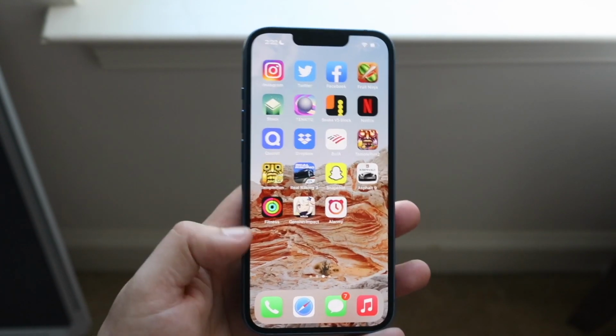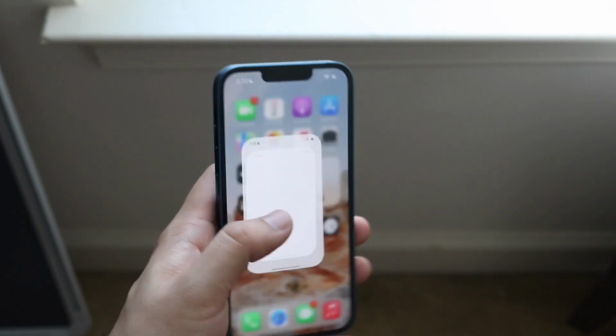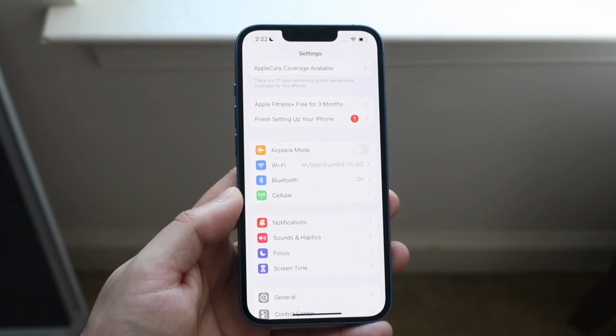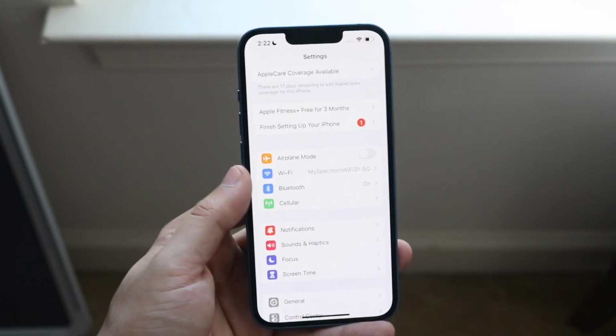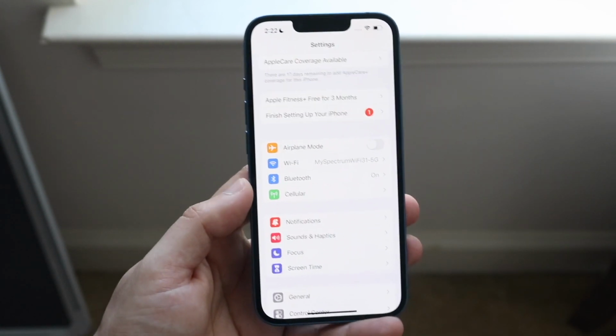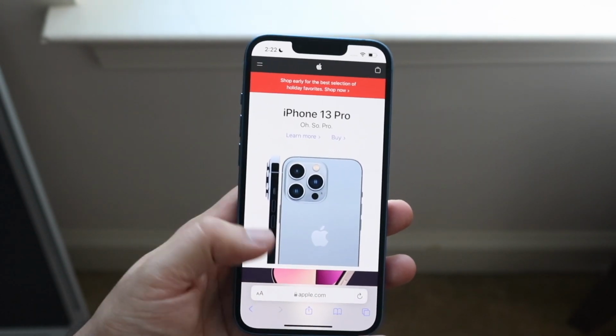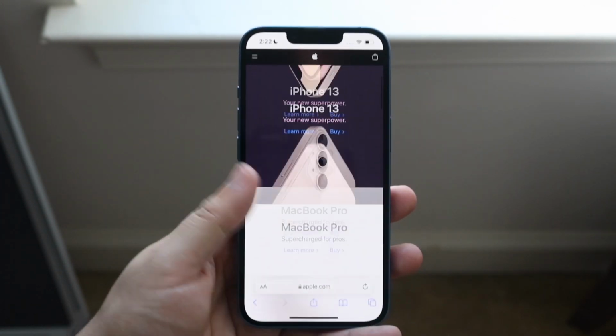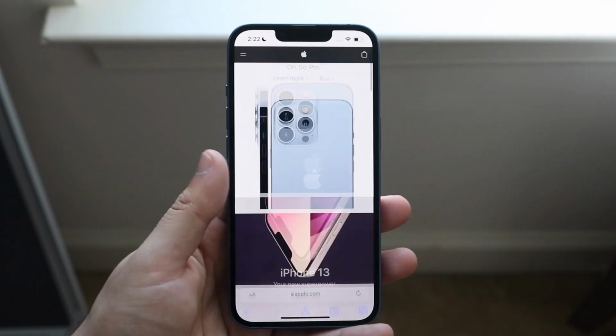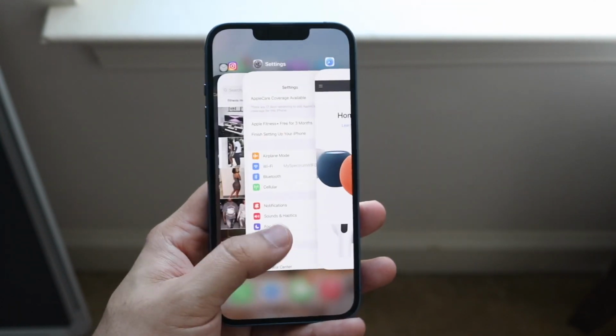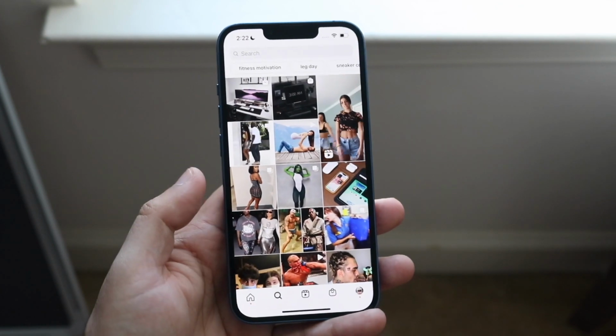So the first thing you want to do is make your way over to your settings application, whether you have an Android, iPhone, or whatever else you have, going under Wi-Fi right here, and making sure you're connected to a good Wi-Fi connection, a good cell connection. A great way to test this is to make your way over to any other specific web page, see how long it takes to load up a page, and see if it's pretty quick. If it's pretty quick, then you're pretty much good to go. You want to go back into Instagram and try again.